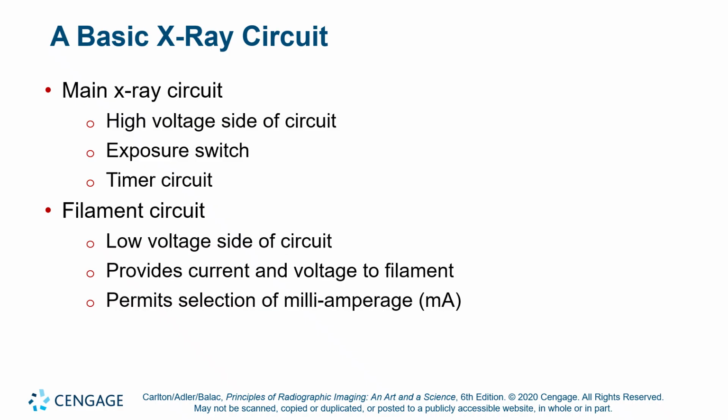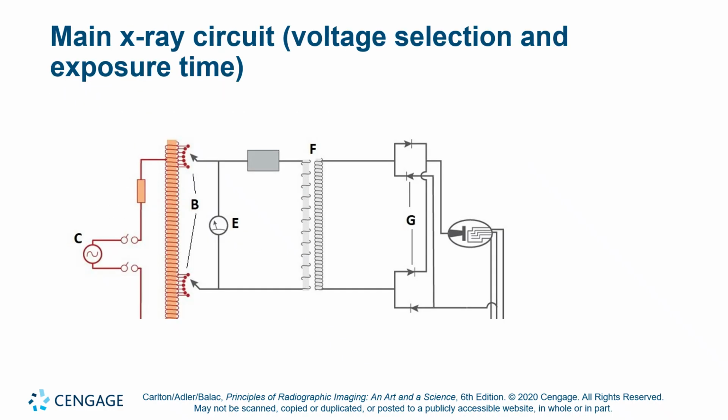The bottom circuit, the filament circuit. So the top circuit is measure and select kVp. The bottom circuit is measure and select tube current. Well, you actually measure tube current, but you select filament current. And so this is an alternate author, because I like this diagram better than the illustration we have in the book, because this is actually using schematic symbols.